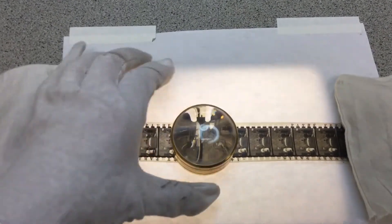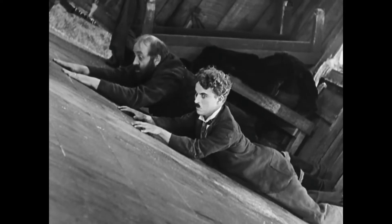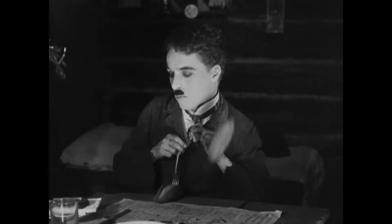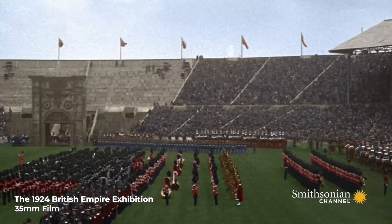By the 1950s, the industry started switching to safer celluloid acetate, but the principle of moviemaking remained the same. Film doesn't have pixels — instead it has grains of silver halide, microscopic crystals suspended in gelatin that react to light during exposure. That gives it an organic texture and resolution that isn't locked to a specific number of pixels. Theoretically, film has nearly unlimited resolution. If you take a 35mm film reel from 1932 — or even the 1920s — and scan it today using high-end 4K, 6K, or even 8K film scanners, you'll be shocked by how much detail is still in those frames. You can read textures, see the pores on faces, and catch subtle background details. Silver halide grains captured everything the lens saw, and the nitrate base held it all together — flammable or not, it was a brilliant medium.